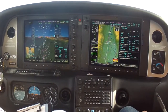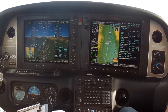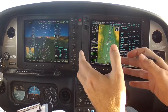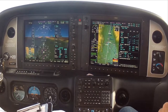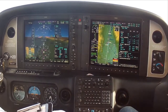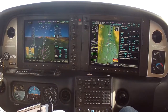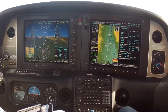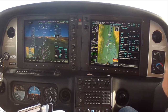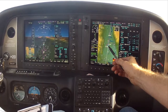Now we're starting to get a little off that bearing pointer. We want to go to the right. That track follows you everywhere you go — it's like your wind shadow. The wind displays your track across the ground using that dashed line. A lot of people get confused by that and try to steer towards the track line, not understanding that the track will go anywhere you go. If you want it to go right, you need to pull yourself right. And you can see we're going to go right over the top of it.